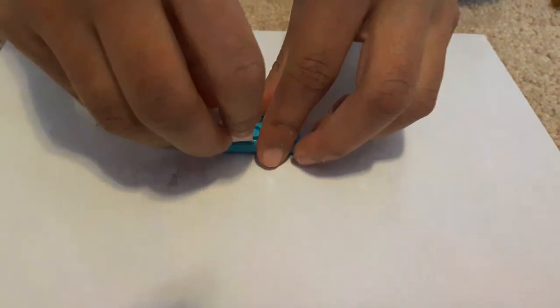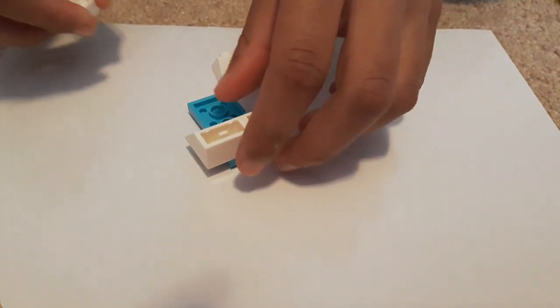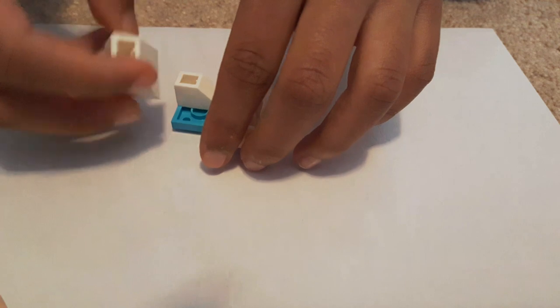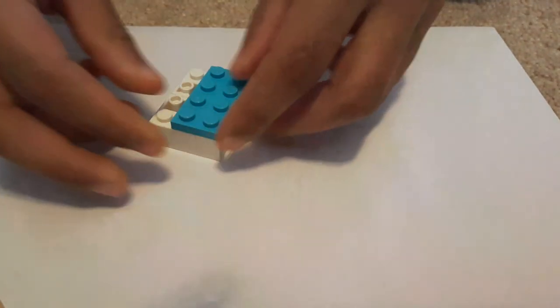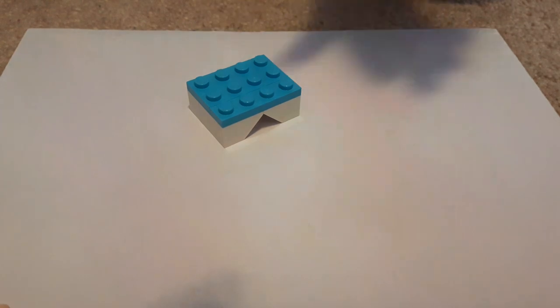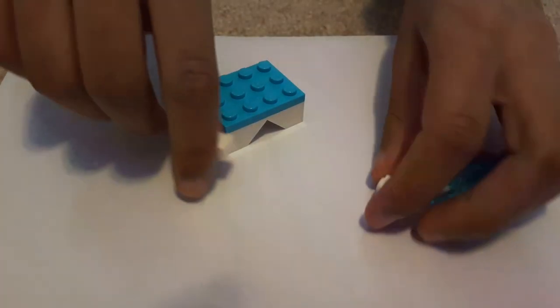Okay, so now she's gonna build the winter throne. Well, it might be the table. Oh no, it's under there. Now Elsa will finally have a place to sit. Let's see. That's the start. And that's the end. I was just joking.